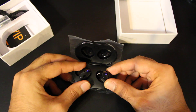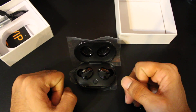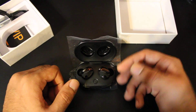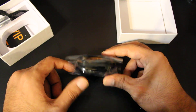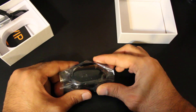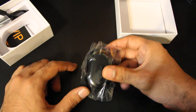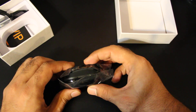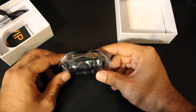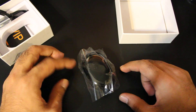It does fit in the ear pretty well. There's no button on top — it is touch sensing. Whether you prefer a physical button or touch controls is just personal preference. The case has magnetic closing and magnetic placement for the earbuds. In terms of size, it's on the smaller side compared to other cases — kind of thick, but small enough that you can probably put it in your pocket without it being annoying. That's the charging case.